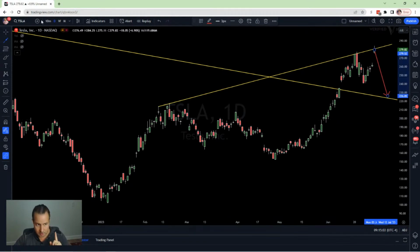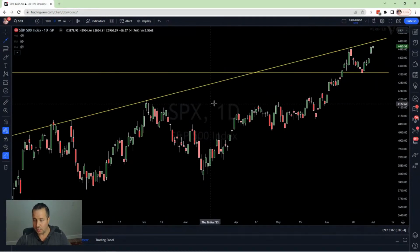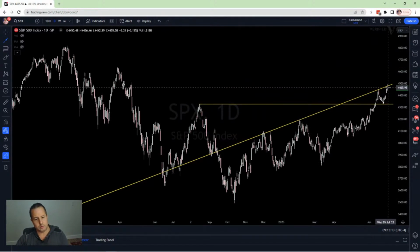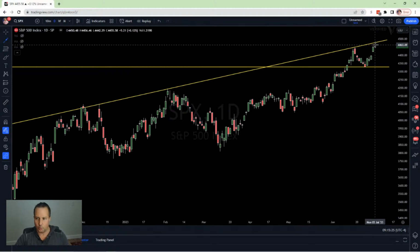All right, let's get on with it here. Let's go to the overall S&P 500. Here we have the S&P 500, which again, by the way, this morning is lower. And for those of you that don't understand cycles, we did just have a super moon, I believe, just a couple nights ago. So again, that can sometimes be a turning point in terms of its effects on us as humans. And again, I'm not going to get more into cycle work than that.